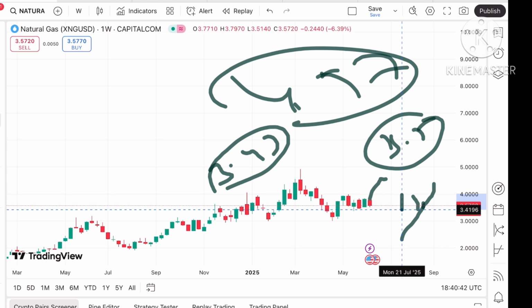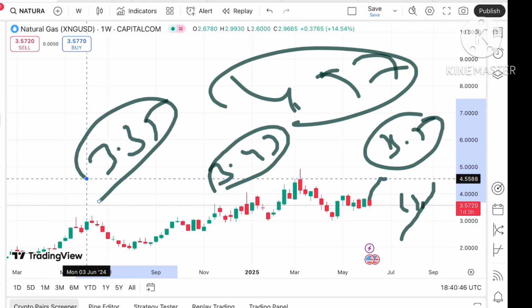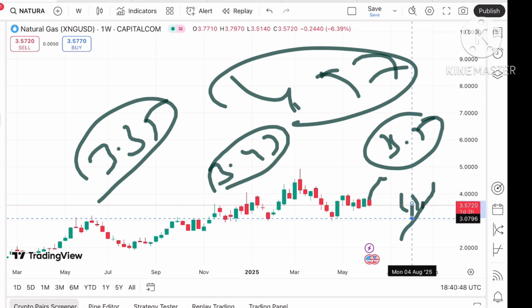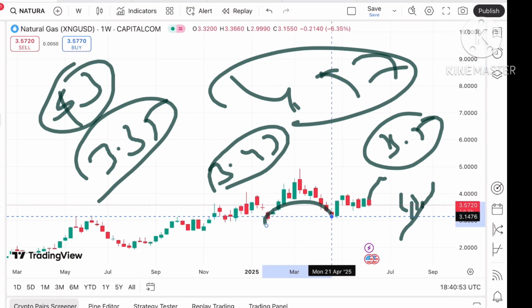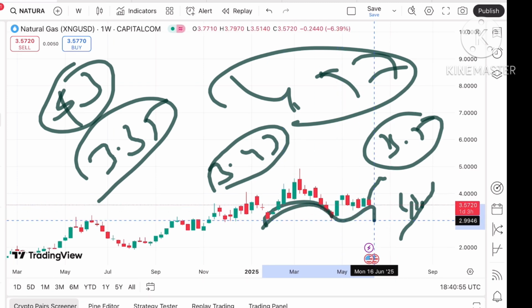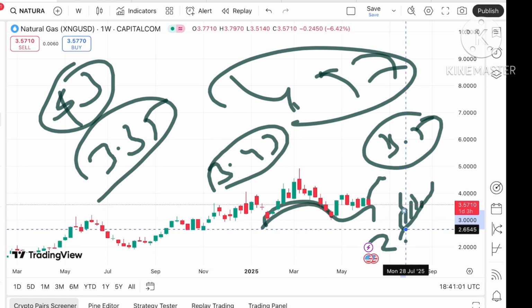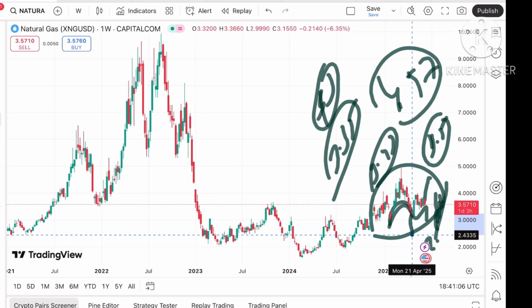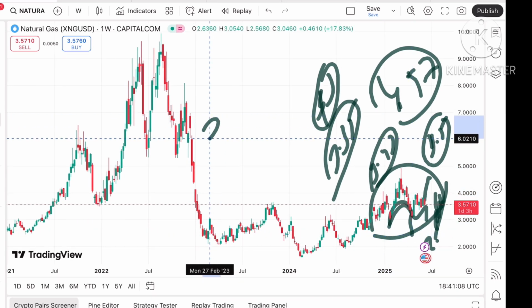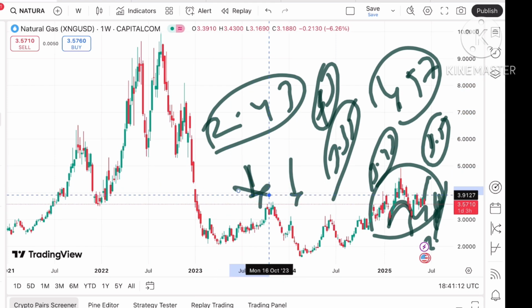Suppose it starts falling below 3.43, we can see a probability of touching 3.35, and if the price falls below that level, a chance of touching $3. Okay, and this particular trend is supporting a downside, so we can see the price fall further down towards $2.92, and from there a further fall towards a level of around 2.65, because there will be a zone breakout. So we can see the price go further low and touch a level of $2.43, and if the price falls below this level, we can see a further downfall.